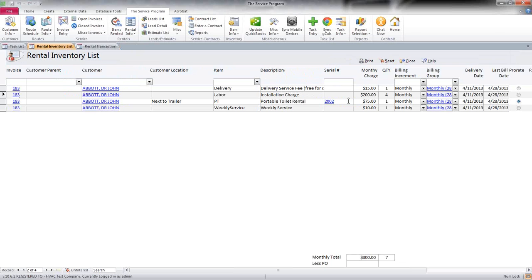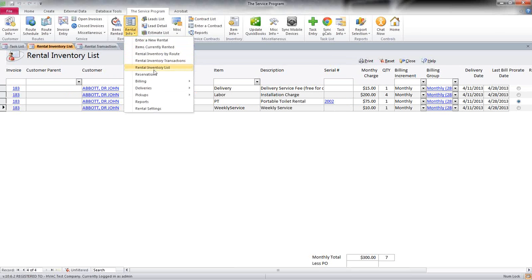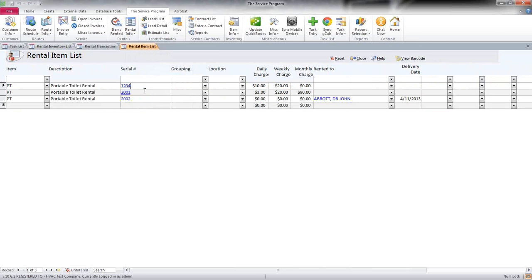My concern is the non-serialized items. I'm not sure I understand too well what you said you could do for us, because I could have 500 cables of one kind. A lot of our items are not serialized. A lot are, but a lot aren't. And those are the ones where I need to know the quantities and how many I will have left once I do a rental.